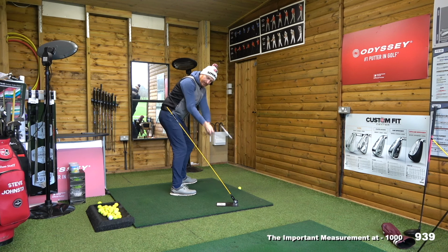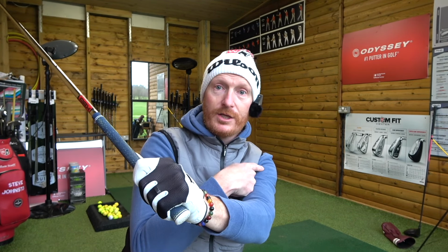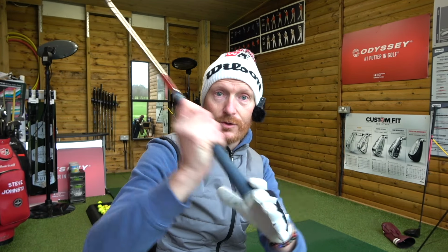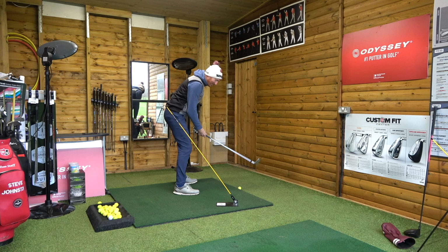When you get to this position here, if you can draw a line in this position, draw a line from lead shoulder to trail shoulder, then a line from trail shoulder down to your trail elbow, and then back to your lead shoulder, so you've created a triangle. It's hard to do that when you're looking at the camera. Right, Steve, why are we drawing lines? Because you asked. That's why we're drawing lines.